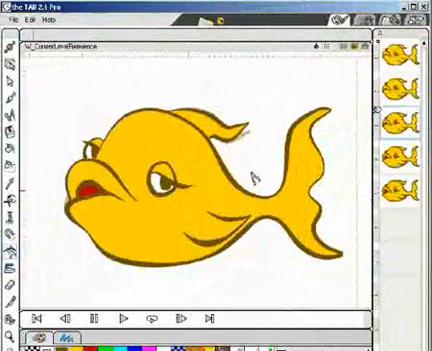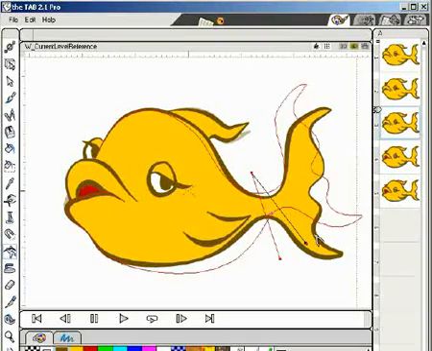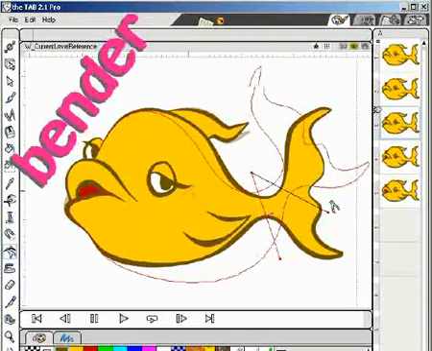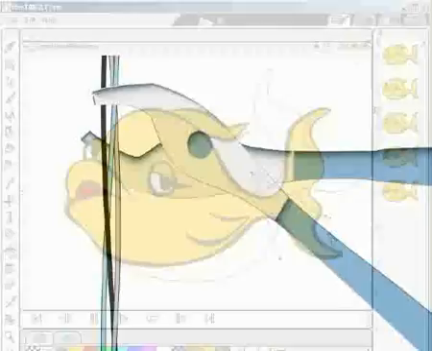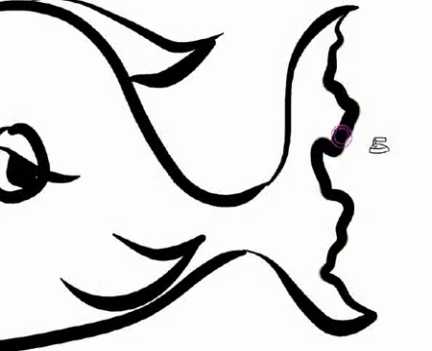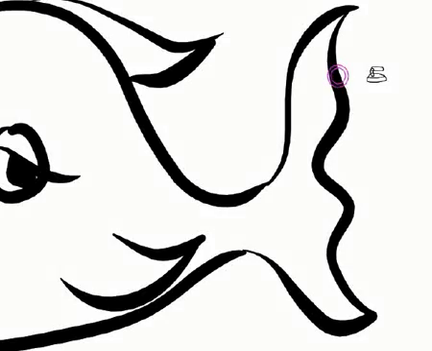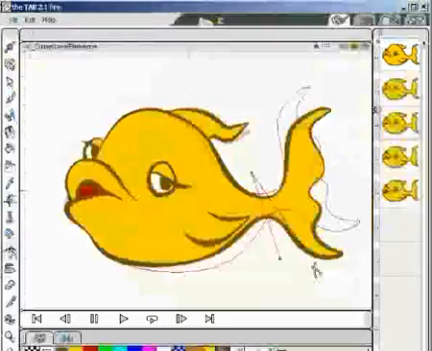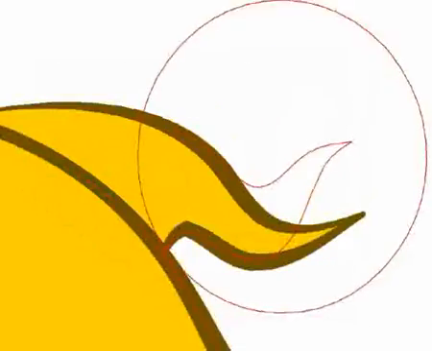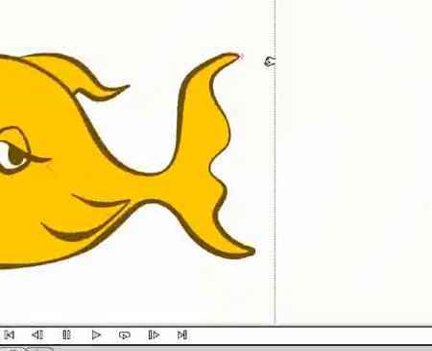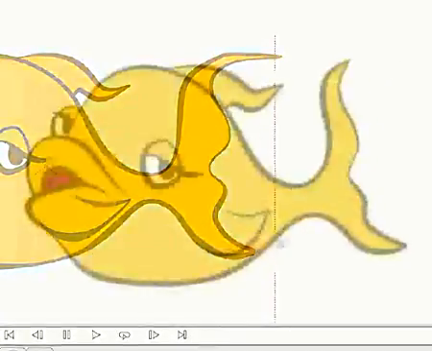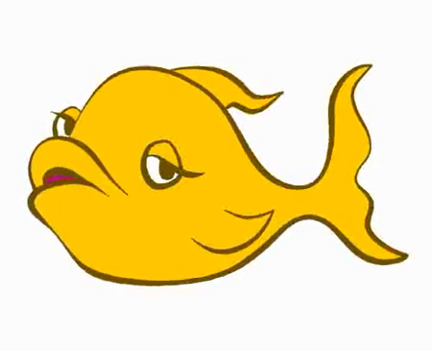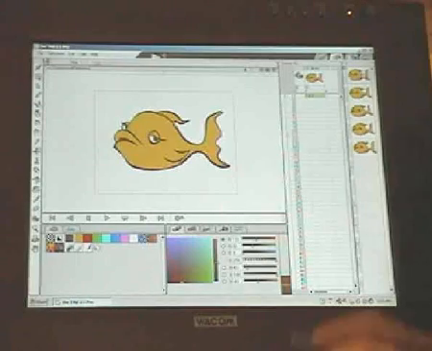Now, I want to give it a movement with a different timing. So, in the third frame, I bend the tail with a new special tool, the bender. Then I use the iron to smooth the line and do a partial in-betweening. As you see, the fill follows every change I make to the line, as if it was made with liquid glue, thanks to an innovative technology. It is useful to make corrections and revolutionary to make animation.